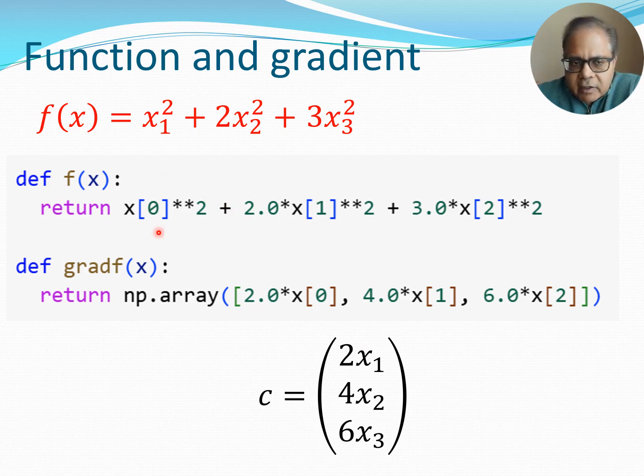So we start by defining the function f of x and the gradient vector. The function f of x is simply x1 square plus 2x2 square plus 3x3 square, defined here. And then we have the gradient vector. Now you can clearly see the gradient vector will be 2x1, 4x2 and 6x3. So essentially these are the partial derivatives of f with respect to x1, x2 and x3 respectively. I have then coded this gradient vector here. Now of course in Python the vectors start from 0. So here you are starting from 1, you have 1, 2, 3, but in Python you have 0, 1, 2.